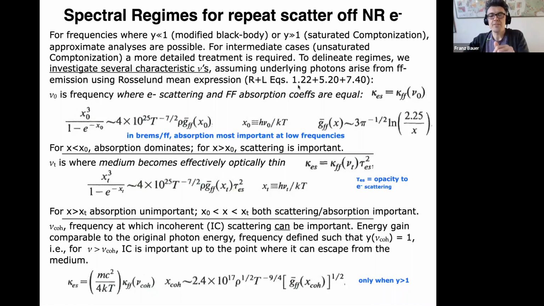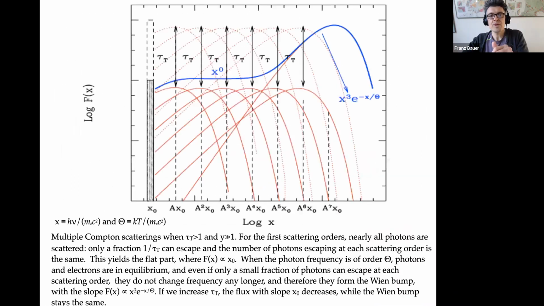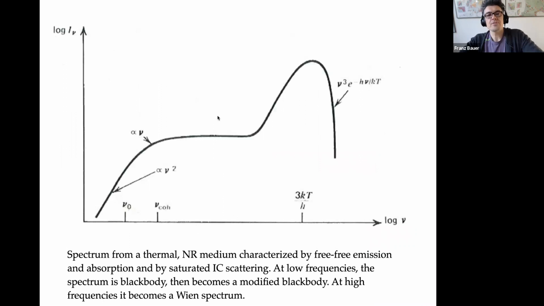Like in this case here, right? There is another version of this case. Let me find my pen here. So imagine we had something which was just completely optically thick and there was no escaping. So there's no escaping from the medium at all until you get to this point. And so then what would happen here is that you'd have something which dropped off at this coherent frequency, maybe even further, where all of these photons are being upscattered to this point, right? And then you just have this.